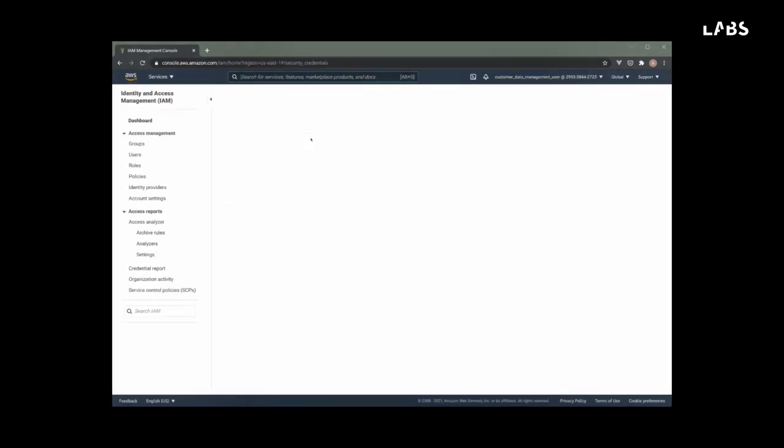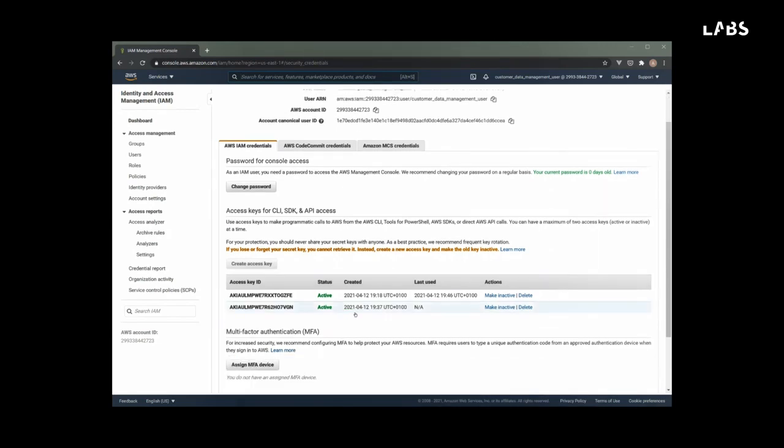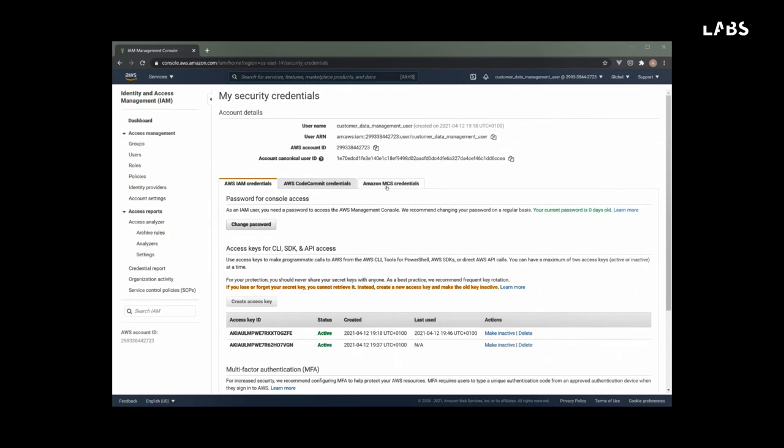Now, if we jump into security credentials for that user, you can see first off, we've actually got the API keys there. You can see they were configured about when we did it. If you go into one of the other views for users, you have the login profile configured there as well, but we've not shown that in this demo.